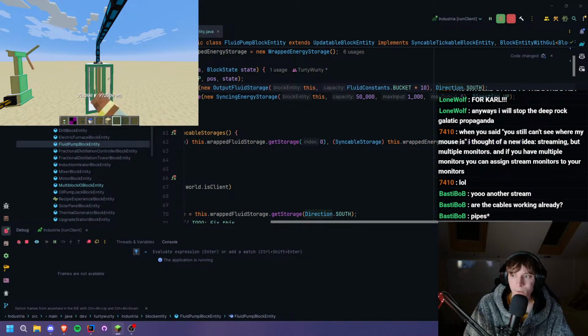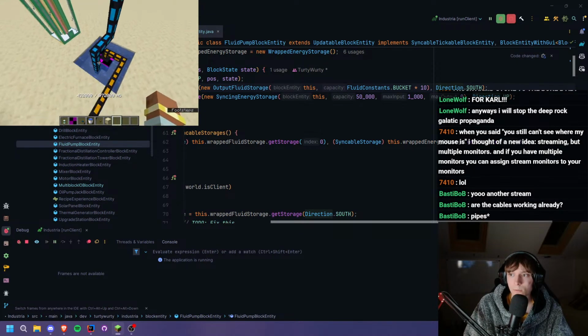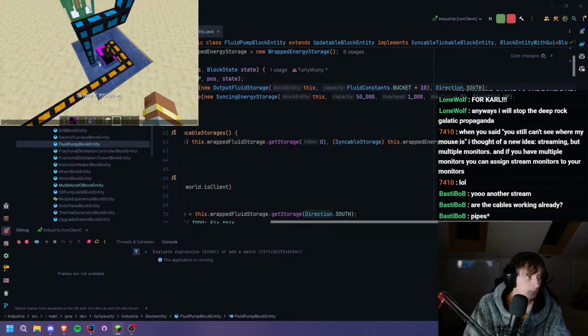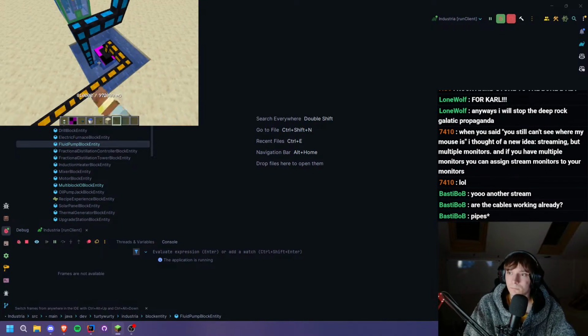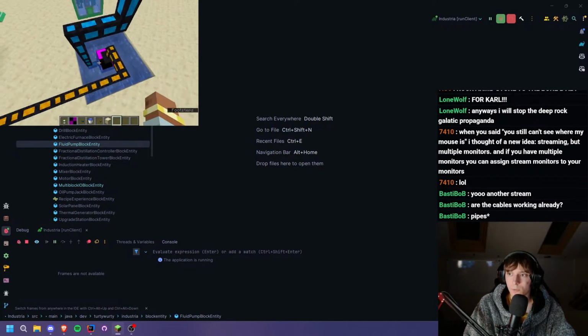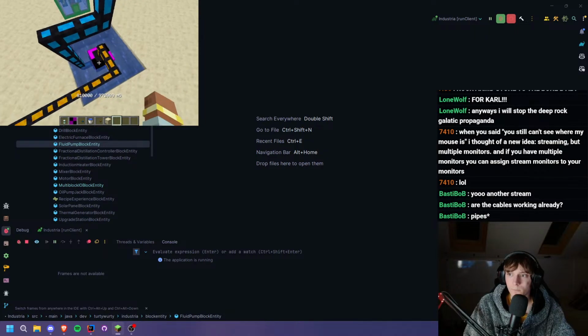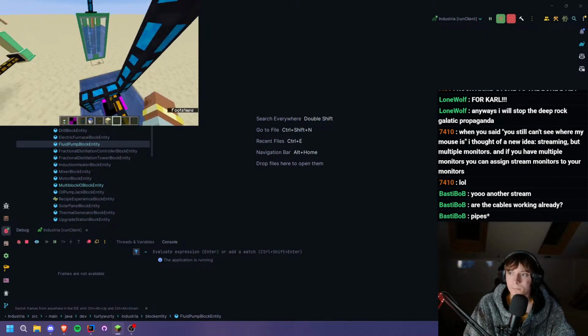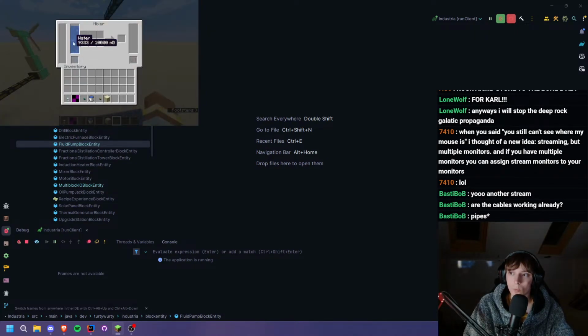Okay. So now it is taking out fluid. I'll hot swap that though. It's not going to do anything. Okay. So we have fluid. Oh.